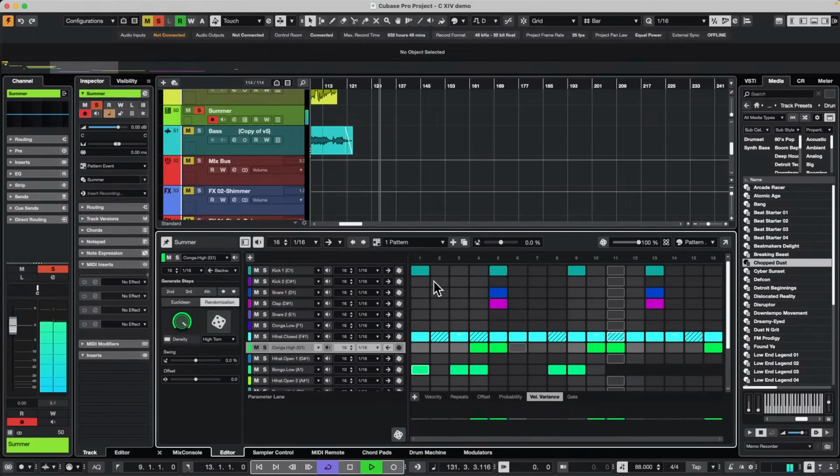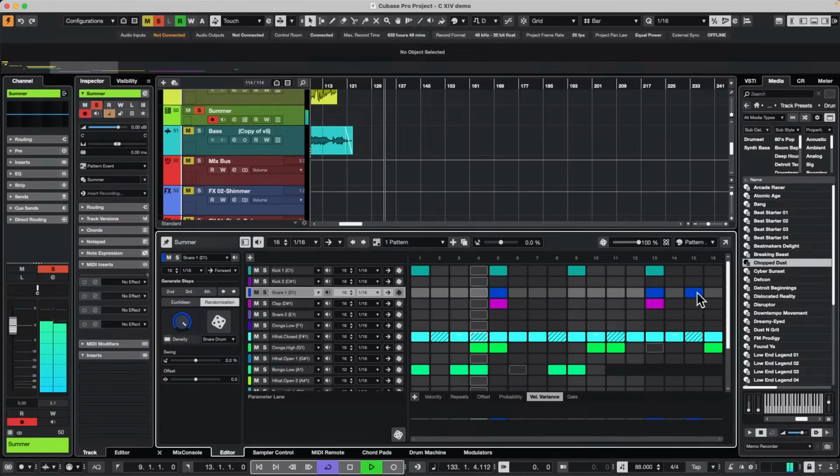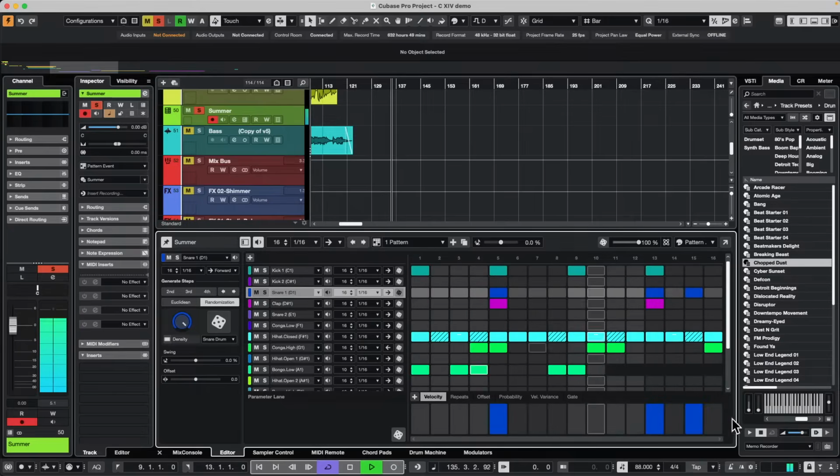And let's do something interesting. Let's put a big snare hit here. I want to go to the velocity for that snare hit, and we'll make sure that's up. Then I'm going to go back to the instrument here.